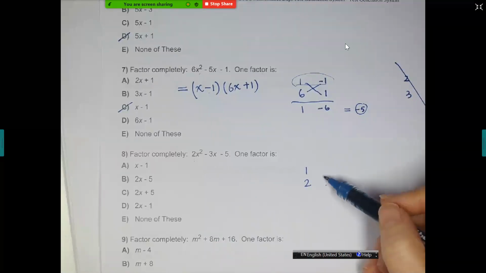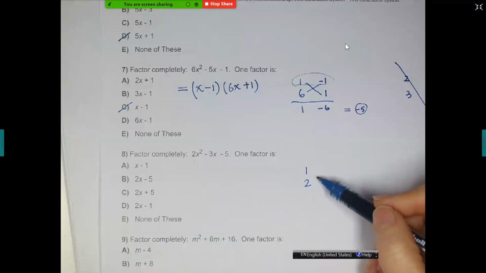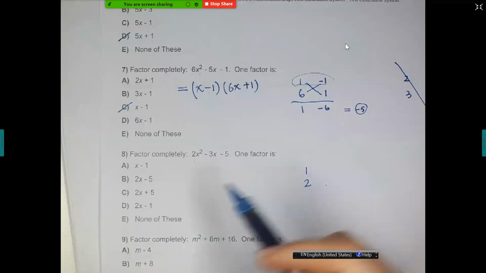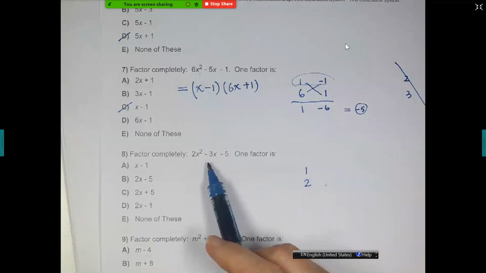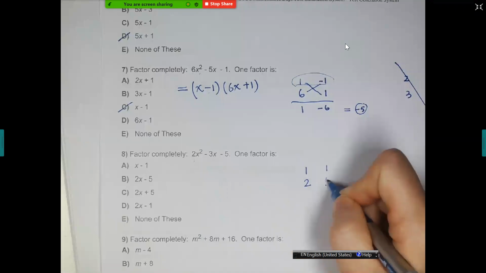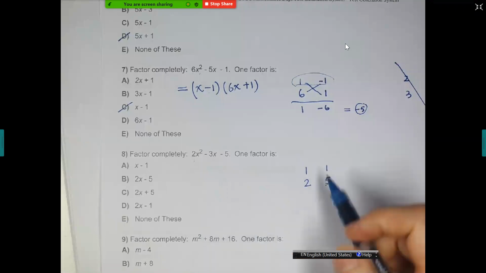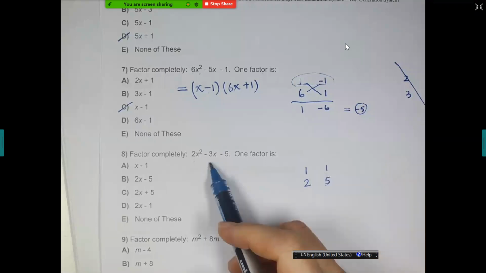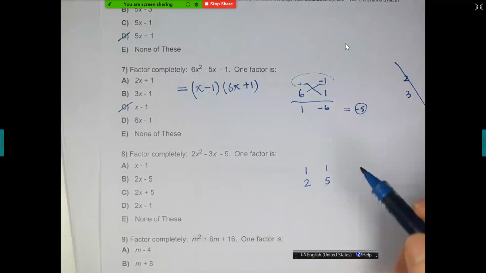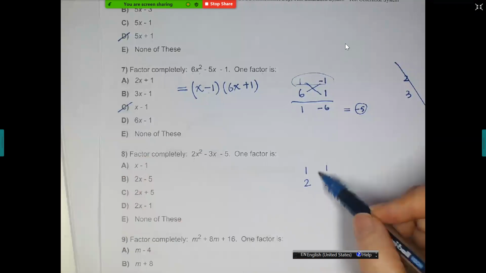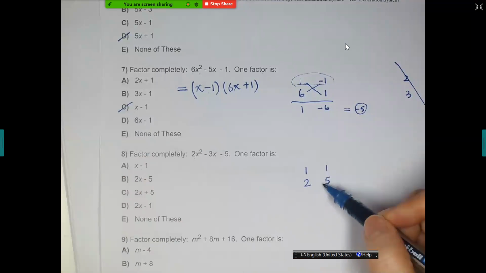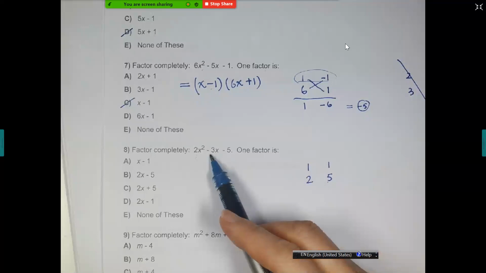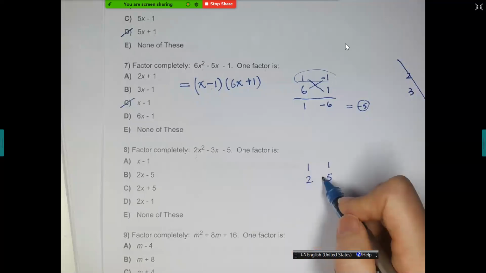And quick thing, if you put the 5 here, cross multiply, you get the number 10. And those two, 1 and 1, that's 1, 10 and 1 can never give us a 3. But if I put 1 here, 5 here, before I put the sign, so 1 times 5 is 5, 1 times 2 is 2. 5 and 2 can give me a 3 some way if I have the right sign here. So I just go ahead and try to play with the sign now. And to get a negative 3, I know 5 should be negative. So put the negative sign right here.